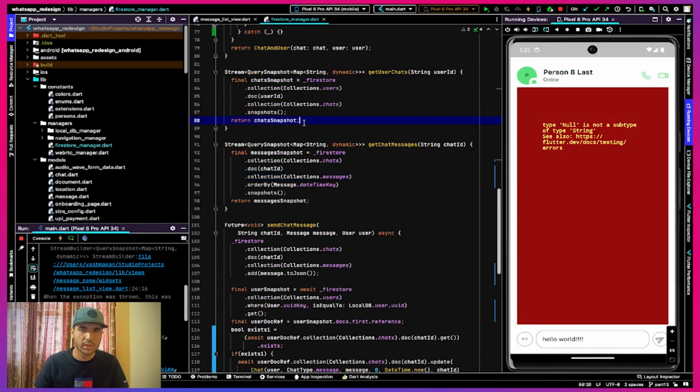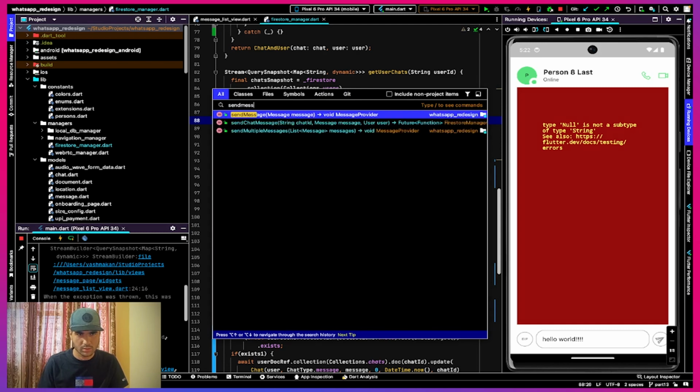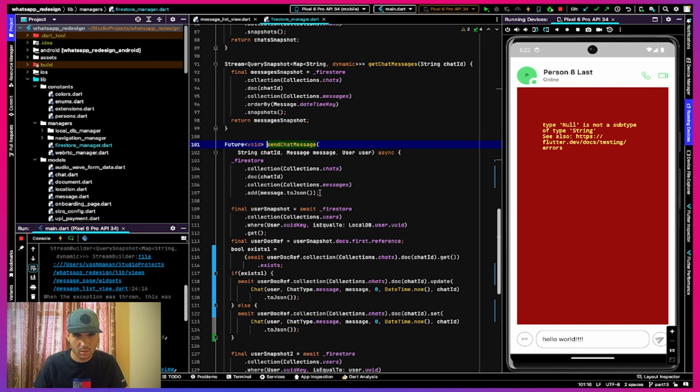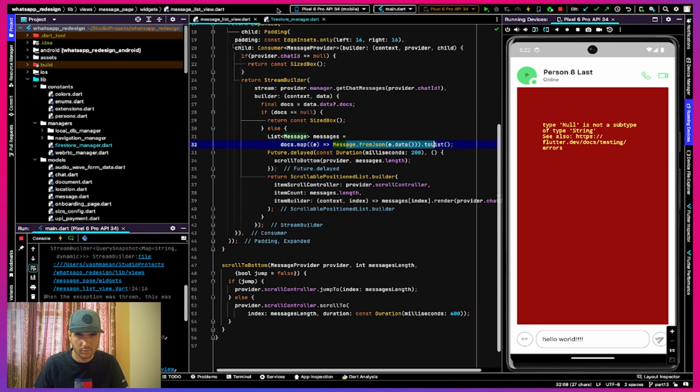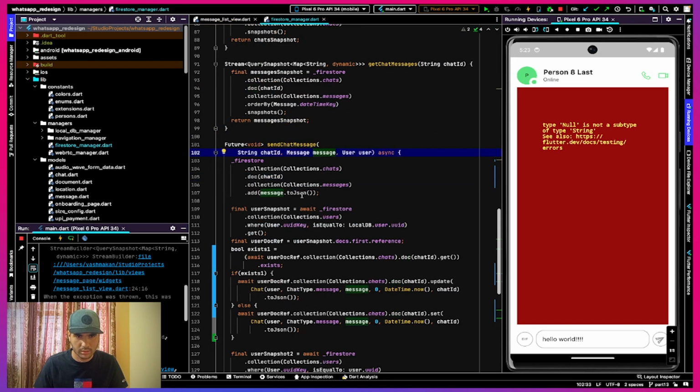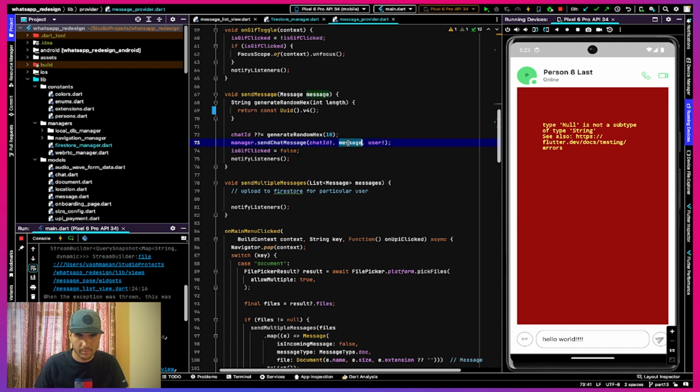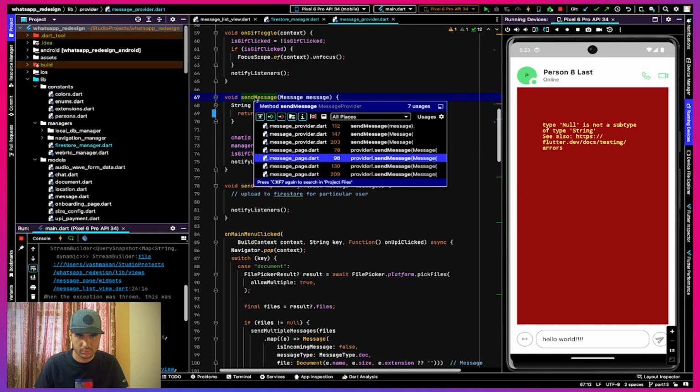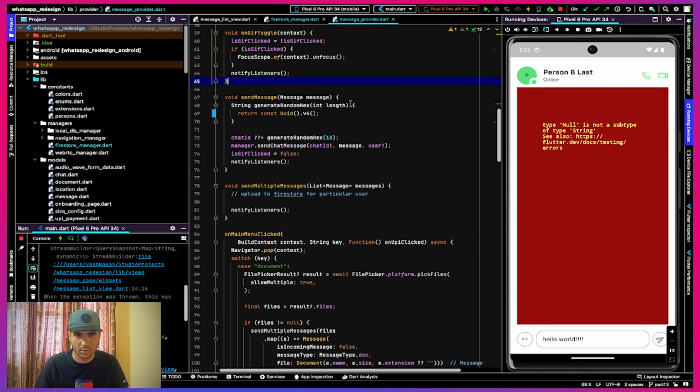Okay, so whenever we are sending the message, let's go back to send chat message. You can see that we are getting here message.fromJson, and this is the message, not toJson.